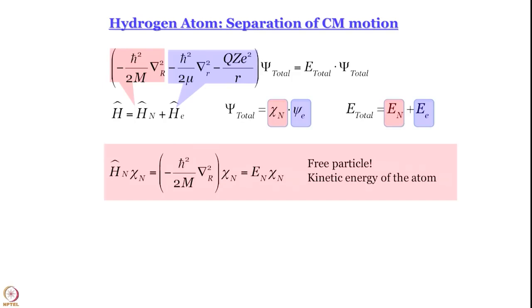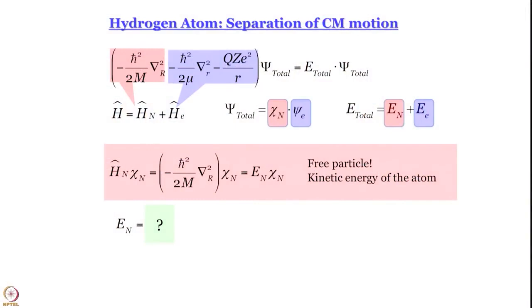So, this is what gives us an idea about how fast the atom as a whole is moving, the kinetic energy of the atom. If you go back once again to the Sun-Earth combination, it gives us an idea about how the combination of Earth and Sun is moving in space, translational motion. And we know the energy, don't we? What will be the energy En? En means for the center of mass, the energy will be h cross k square divided by 2m. This is what we learned when we talked about the free particle. And as we know, k can take up any value including 0. So, this is essentially for translational motion of the atom as well. The atom behaves as a free particle.